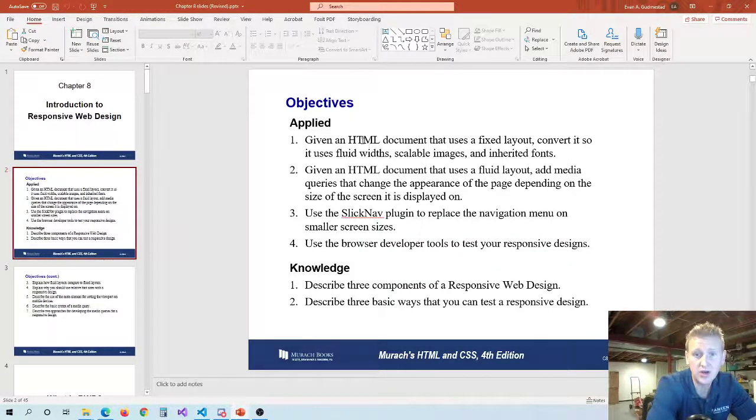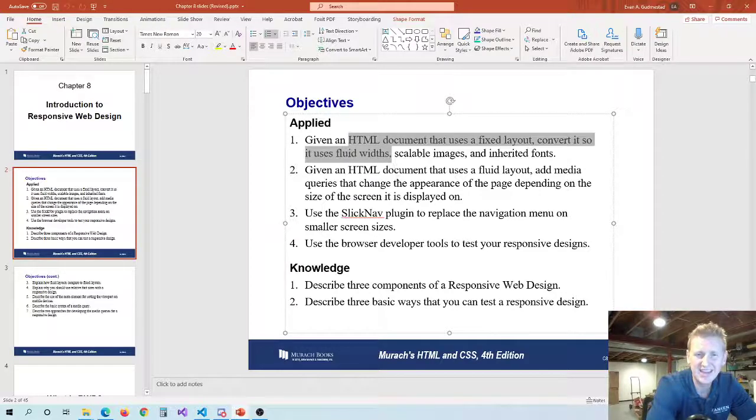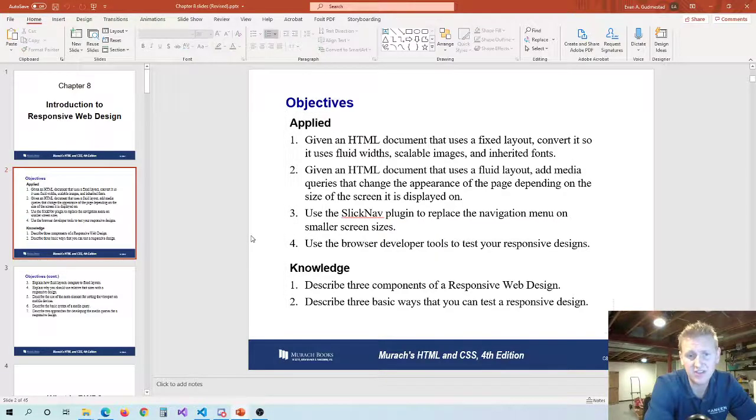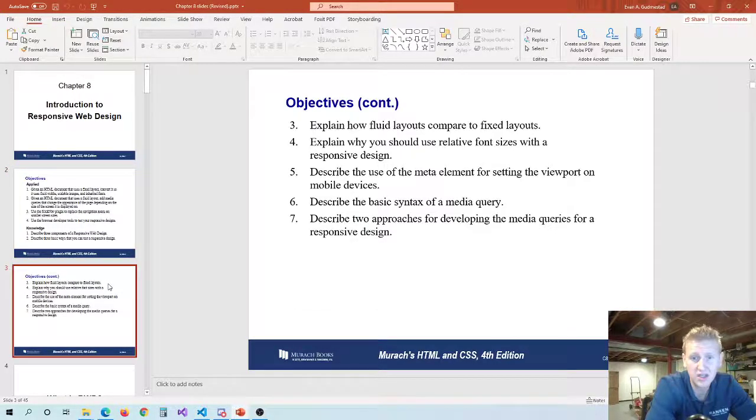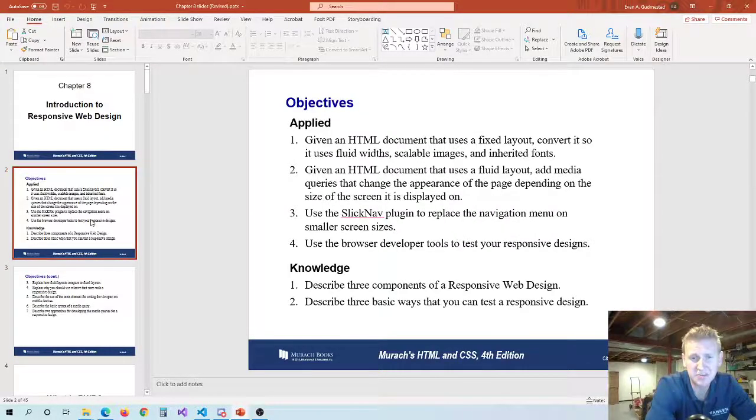And so, this chapter, the book does an okay job, but I certainly think there's enough resources outside of the book that a lot of our homework and our labs are not out of the textbook. The textbook does not do a good job of showing off and having us utilize tools that are industry standards. So I'm going to highlight the good stuff out of the chapter. A lot of theory is good, but as far as the practice and how to write the code, we're going to go outside the book quite a bit.